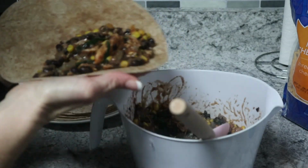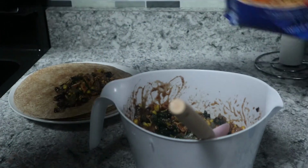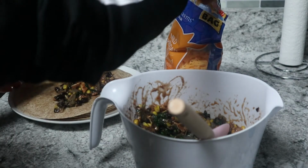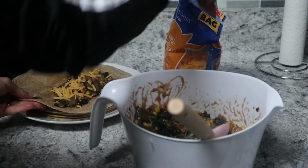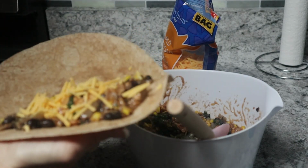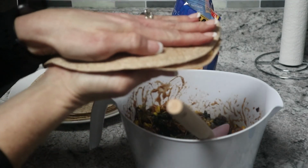This is just the recipe I go by. It actually calls for jalapenos, but my kids don't like them. It's too spicy. So sometimes I make them for my husband's part because he likes jalapenos. So some cheese, and then you're just going to fold that over.